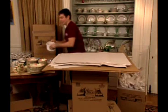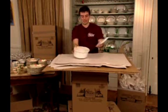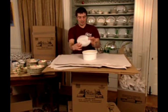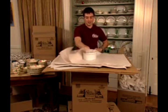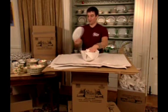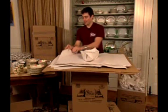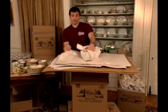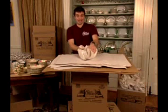Now, when you have something with a lid like this, it's a little trickier. Let's take the lid out without breaking it, hopefully. Now, often the lid is like this, concave or convex. What you want to do is take it off, start with your first layer, then flip it upside down, and put it right in like that. Tuck it in tightly. Now, this will work great for the move. Where the trouble comes in is when you're actually unpacking.